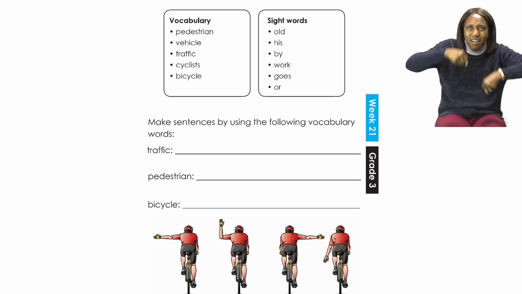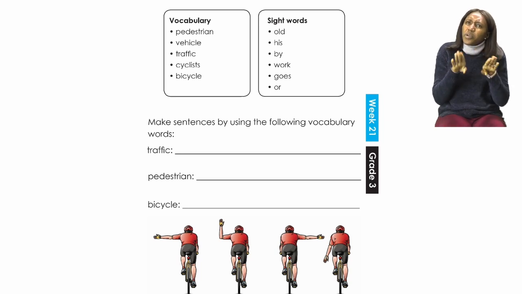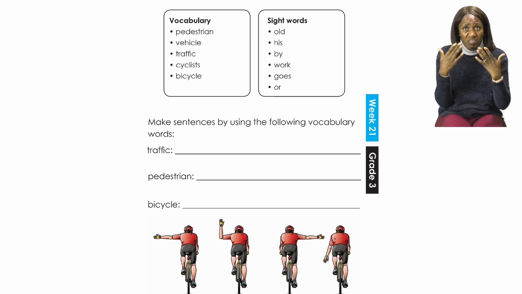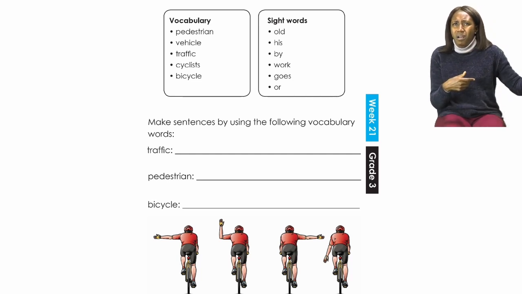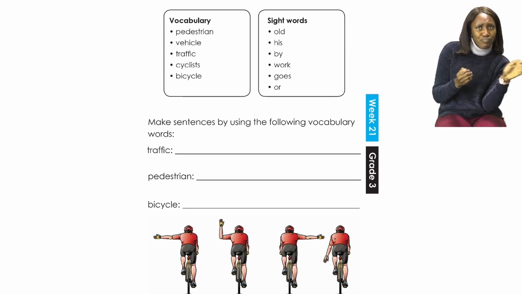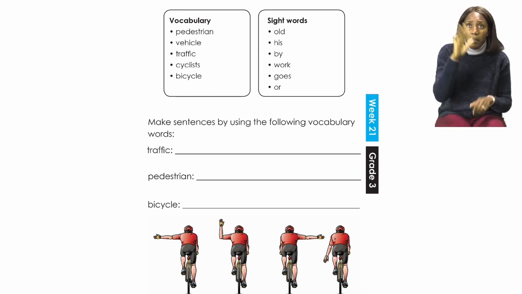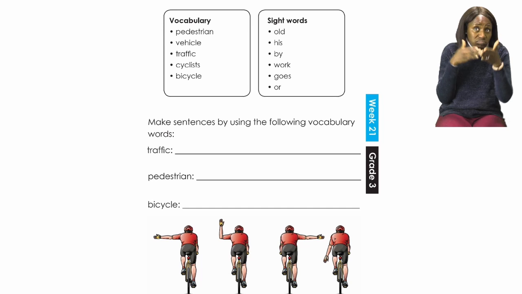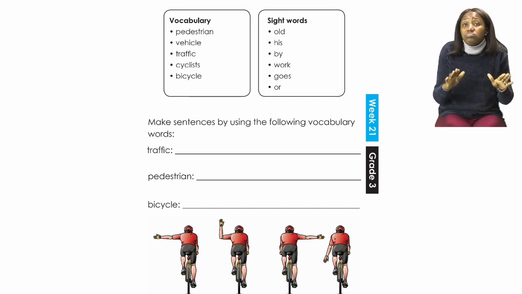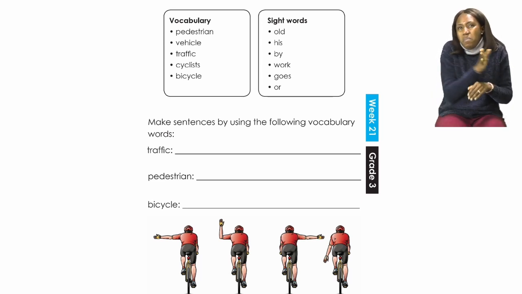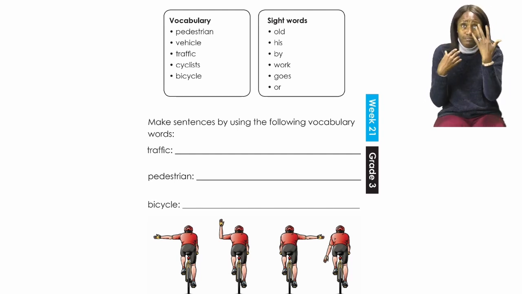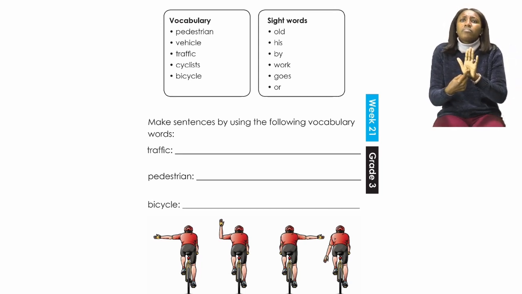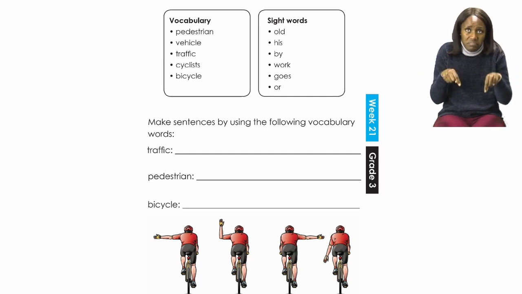Now we are going to talk about what this person is doing on the bike. As you can see, their hands are moving in different ways. The first one shows his hand stretched out to the left, meaning he is about to turn left. The next one, where the hand is raised up high, means he is stopping or about to turn right. Another signal for turning right is where the right hand is extended out. The last one, where his hand is down but still showing a sign, means he is about to move into the lane that the vehicle behind him is in.